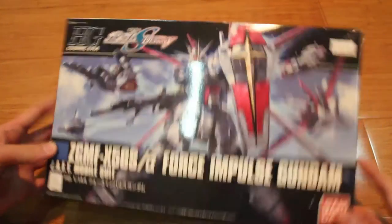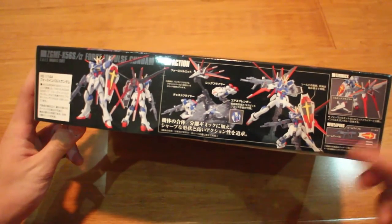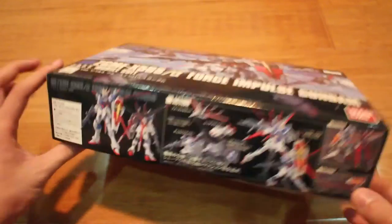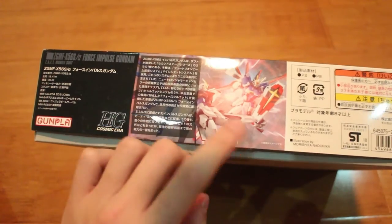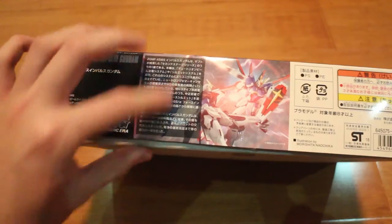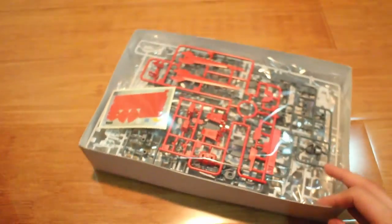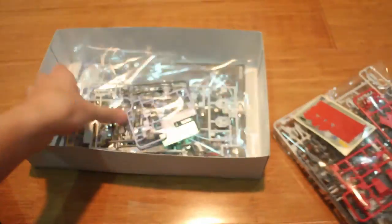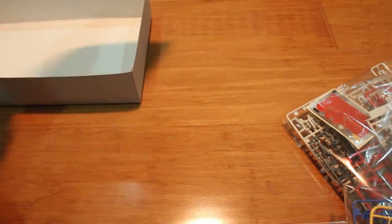Okay, so this is the box art, and that's the size. There's a little bit of description, weapon introduction, and what actions you can do. Then on the other side, we've got the episode 34 scene and some introduction here. When we open it, we'll see four packages and also an instruction manual.